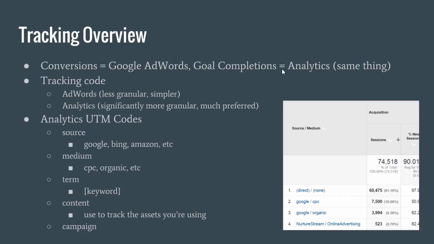The AdWords tracking is a little bit simpler. You're just going to have to put the code on the site. The reason that it's simpler is that you're only using one platform, which is AdWords. If you use analytics, analytics isn't actually an advertising platform. So if you do your tracking through analytics, then you can import goals over to AdWords, but you're going to have to be bouncing back and forth between AdWords and analytics. So you will have to know how to use both of those platforms. If you just do it through Google AdWords, you get the advantage of not ever needing to learn how to use Google Analytics.